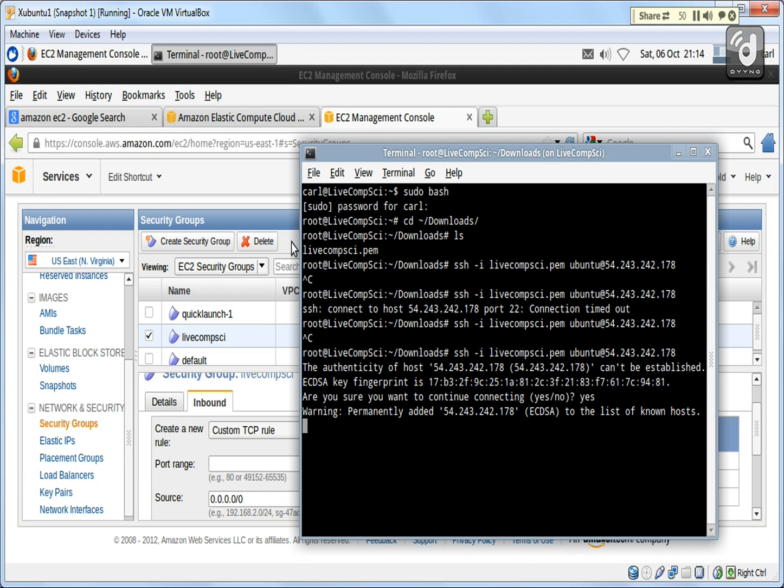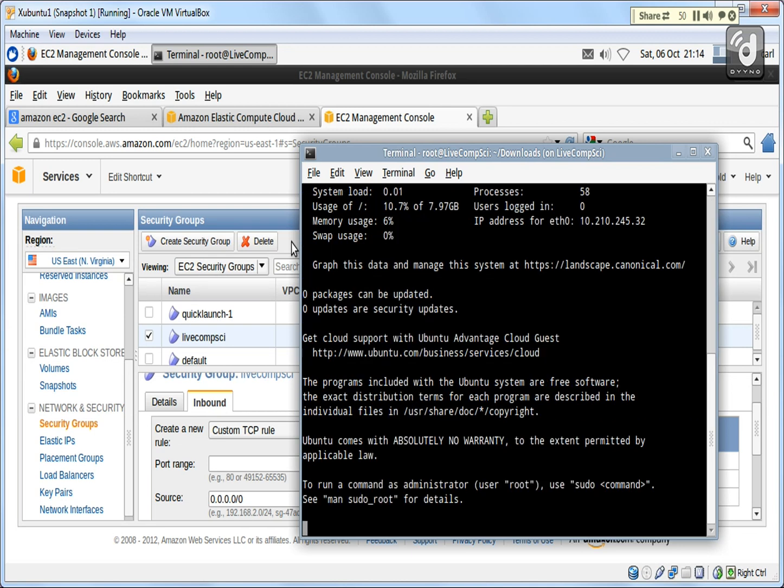Now, that message you just saw about the authenticity of the host, the idea is that once I've said yes to that, it should never come up again. If it does, then that would indicate that maybe it's not the machine I think it is. Maybe I'm not actually connecting to where I think I am, or maybe there is somebody else listening in and trying to compromise my security. And I'll talk more about that later on.